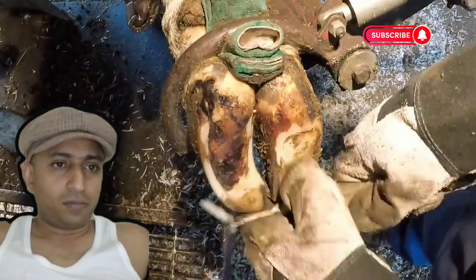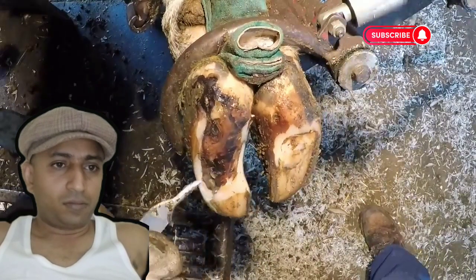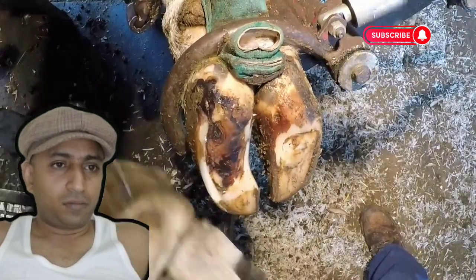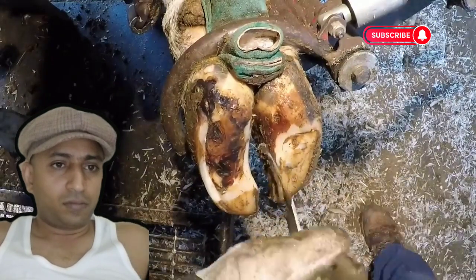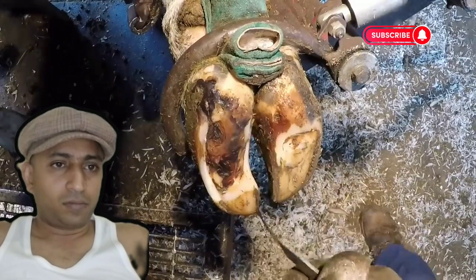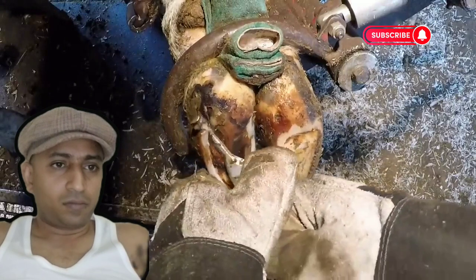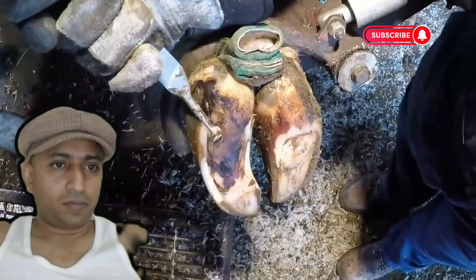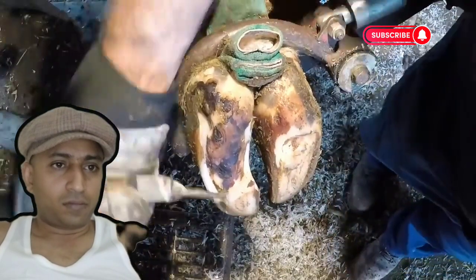Everything's looking good. Solar horn will grow at a rate of about a quarter of an inch per month. So in the 28 days since, we should have about a quarter of an inch of new sole on that foot. That is enough to support weight. So we don't have to worry about putting a block on there. And when she walked in, and as you'll see when she walks out, there's no discomfort in that foot, which is a good sign that there's no sensitivity coming from the bottom side of this foot.